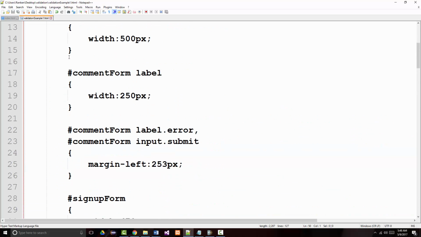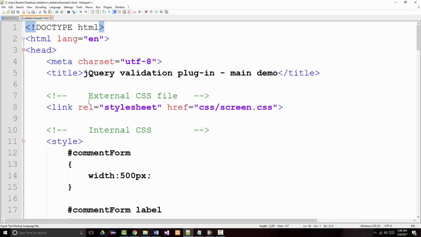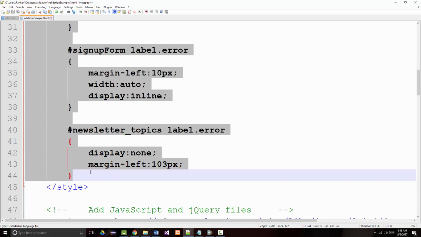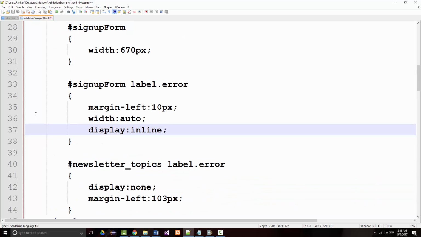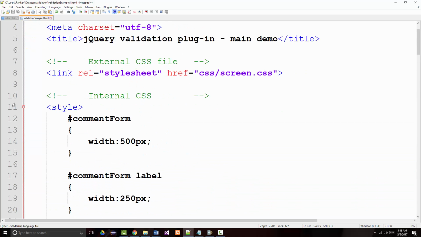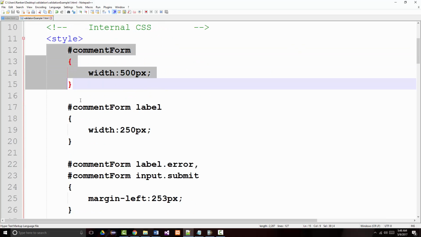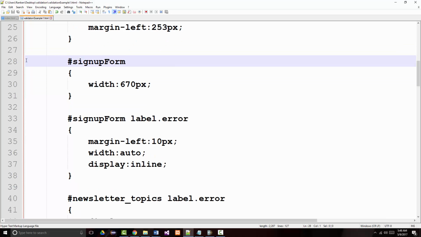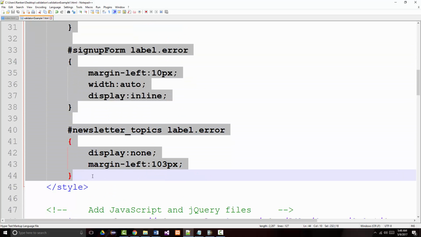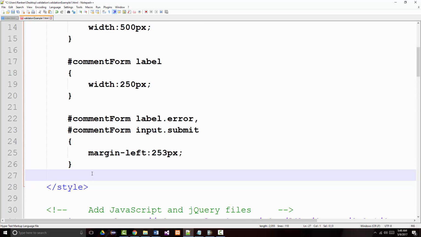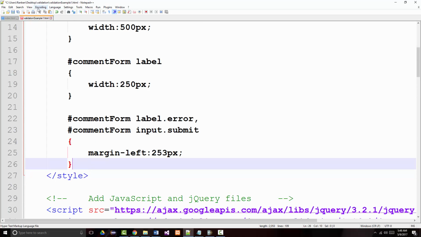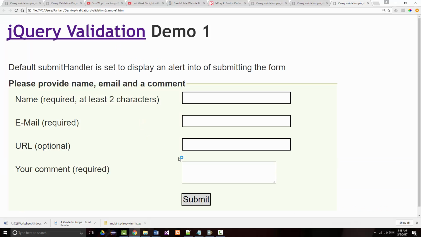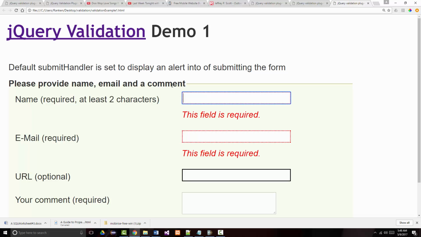As we go on, you'll notice, again, I'm using the example that they used. So they added some additional internal CSS in here. Now I believe in this simple example, we've got a comment form. So all that is needed, but we're not doing anything with the sign-up form. That's in the second example. So I believe I can get rid of all this in this newsletter. I think I can get rid of all that, and this should still work just fine. So let's try it. And you see that it does.